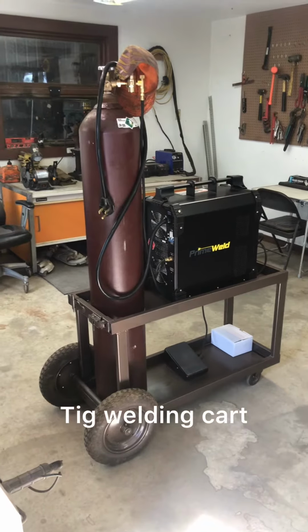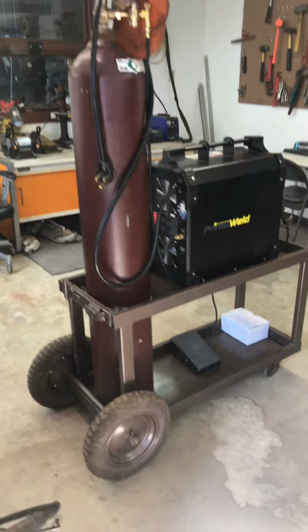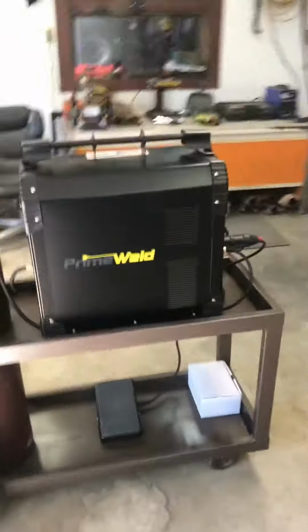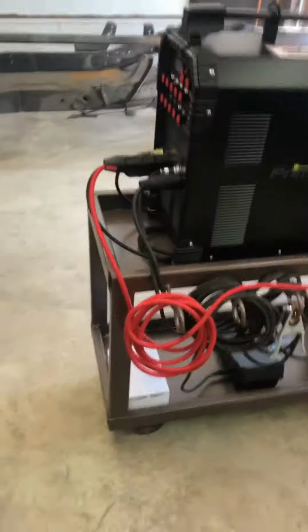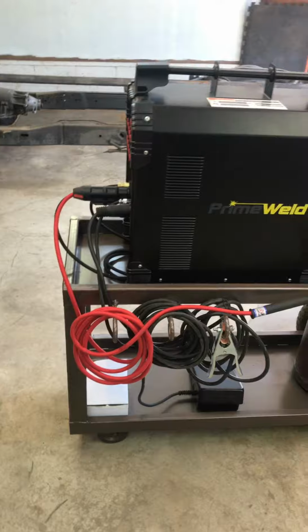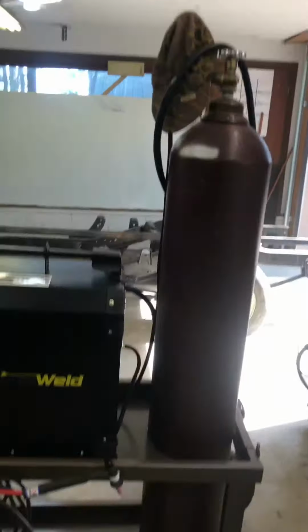Alright guys, just wanted to show you my little TIG cart I built. Just got it thrown together. Turned out pretty decent. Got everything cleaned up pretty nice. Got my pedal and torch and everything hanging up. So you walk around the back.